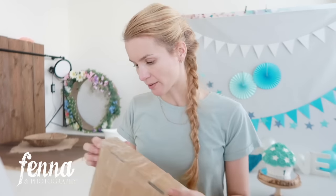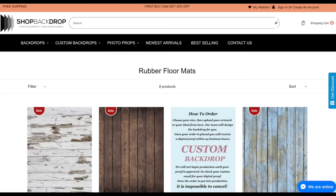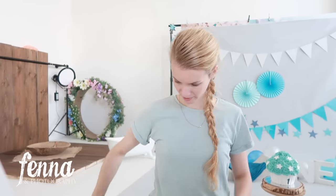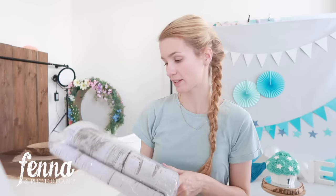My cake smash shoot is supposed to start in about five minutes. They used a lot of tape on this package — it's quite a challenge to open with bare hands, so I'm going to get the scissors. If I get interrupted, you'll know why, and I'll continue probably after the shoot. Here we go. I thought when you buy a floor mat it would be thick, plasticky material, but this looks more like fabric still in the plastic.